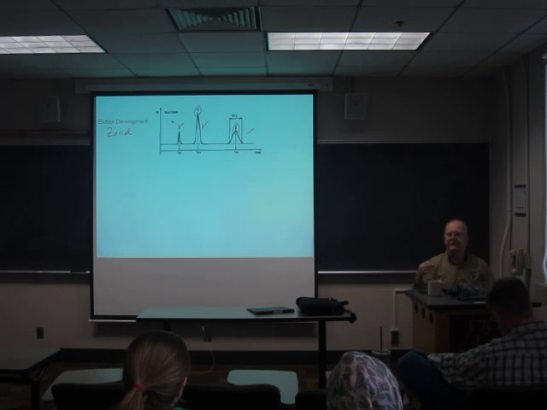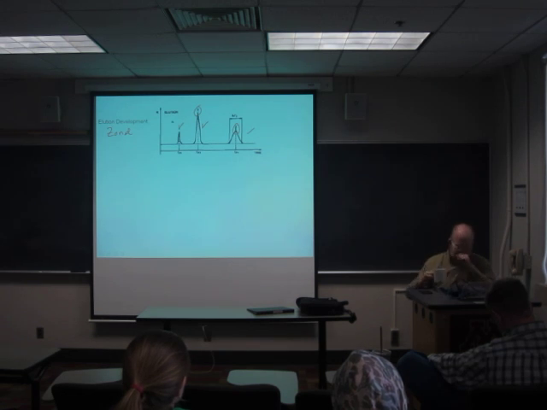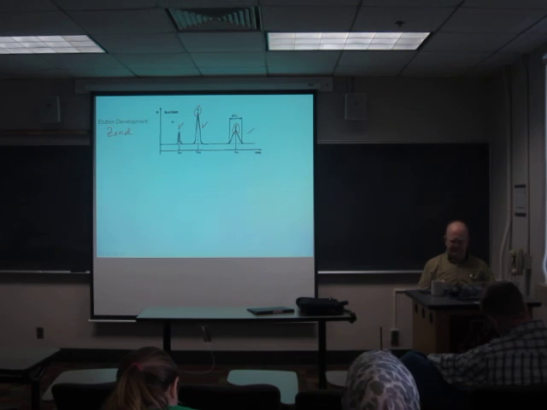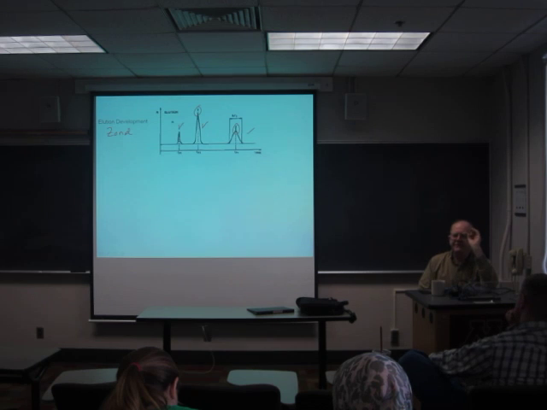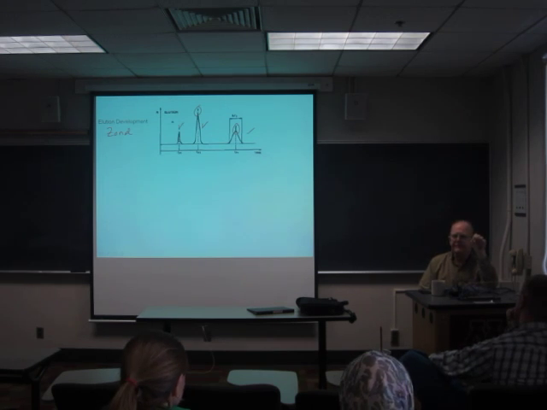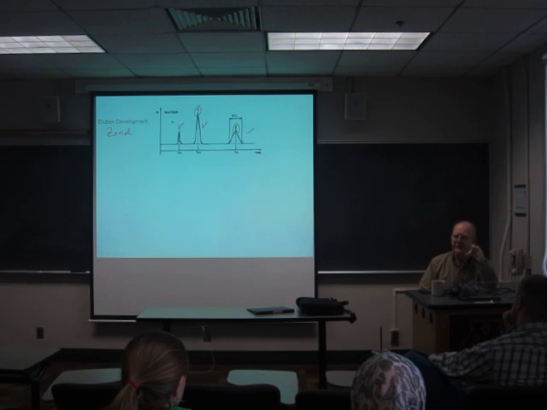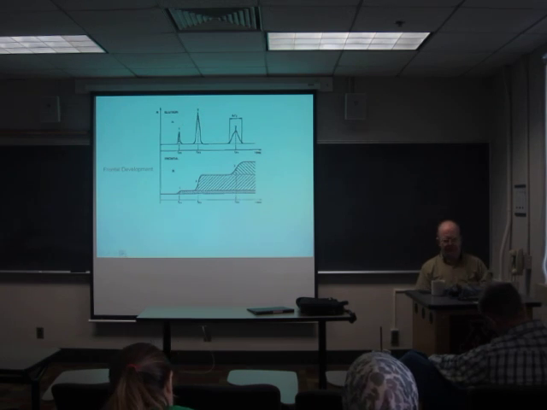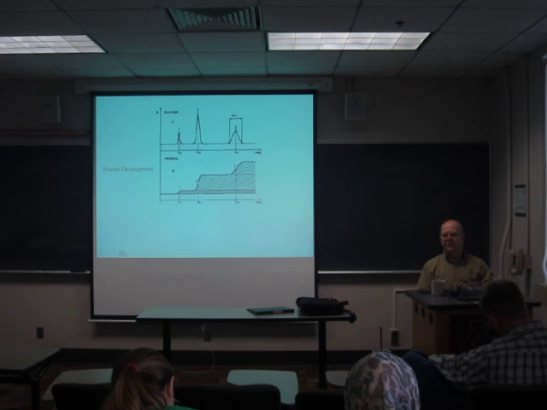It's possible to do the chromatography in another way. What you could do is you could take your mixture of 1, 2, and 3, put it in your mobile phase, and continuously pump that mixture into the column and never turn off the mixture. Just keep pumping it in, keep pumping it in, keep pumping it in. You're no longer doing elution or zonal development. You're doing what we call frontal development. And your chromatogram is going to look quite different.